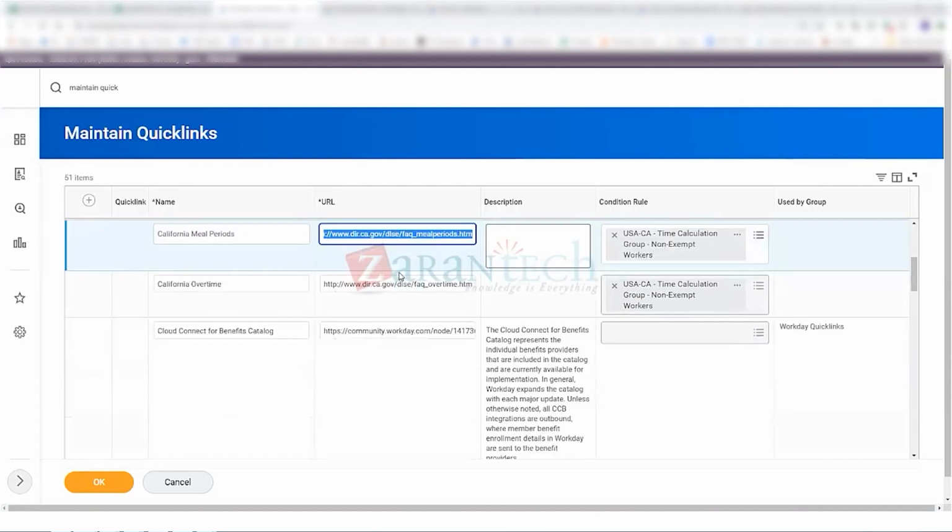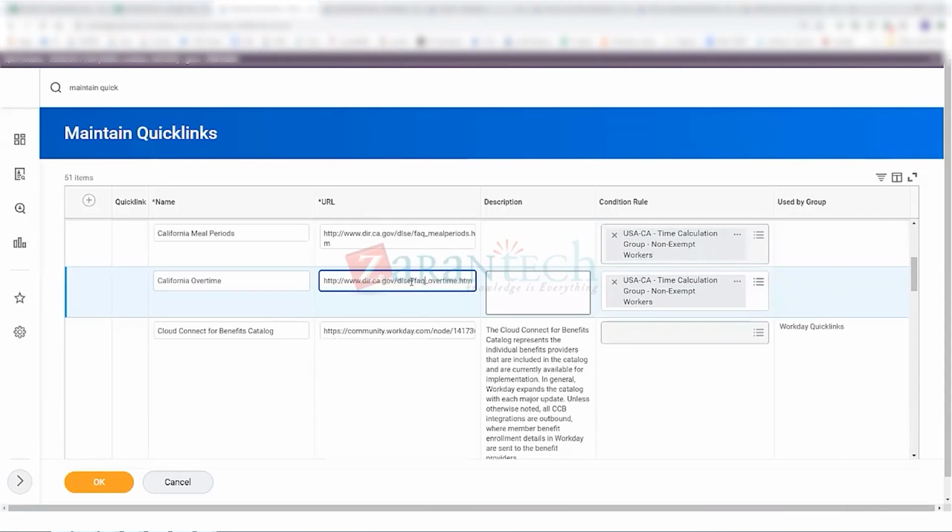You could also edit any existing one in case the link has changed. So I see there's links to a lot of the benefit information, but obviously that does change over time.